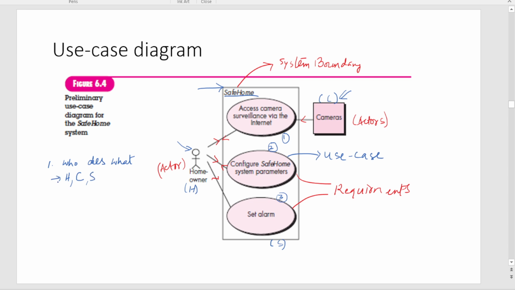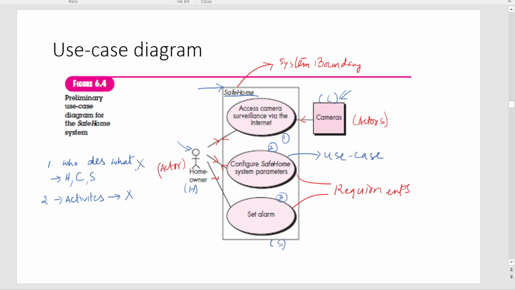I don't know this, right? The second thing is, if I talk about activities, I don't know the list of activities that are part of this use case diagram.